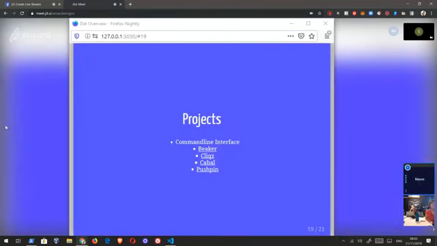So lastly, there are some cool projects building off of that. There's the command line interface I showed off earlier. There's the Beaker browser. There's Clicks, which is a Firefox-based web browser focused on privacy. They are working on a web extension that uses experimental Firefox APIs. They have some of the functionality of Beaker, but it's a little bit more experimental, and they don't have authoring tools.